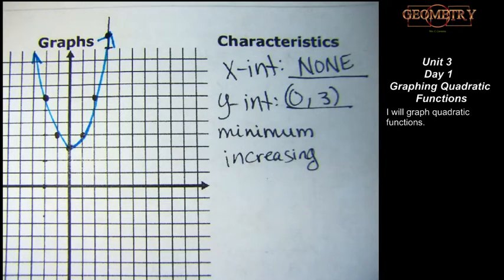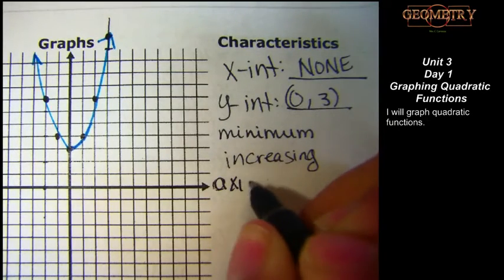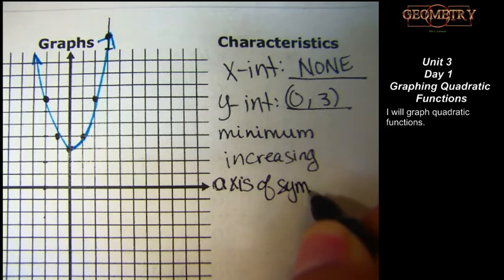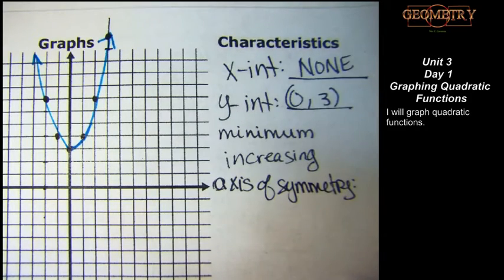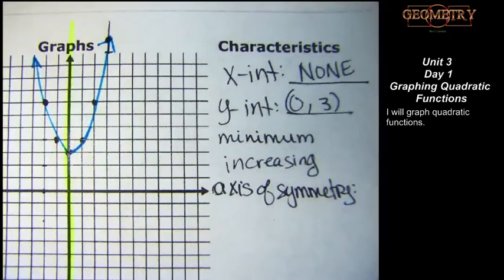What did you say? The solutions. Okay, I heard you. Can I hold that in my back pocket for about a week or so, and then we'll come back to it? You had said axis of symmetry. I like this. You remember that. Can you give us a guess on where you think the axis of symmetry would be? Isn't it where it cuts in half? Yes, it does. Can you tell me what kind of line I should draw? A vertical line, yes. So I'm going to put the vertical line right here in the middle, right through the vertex.